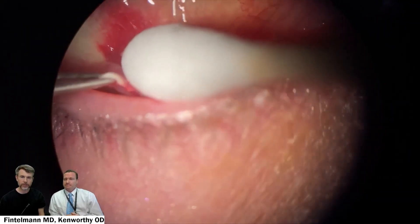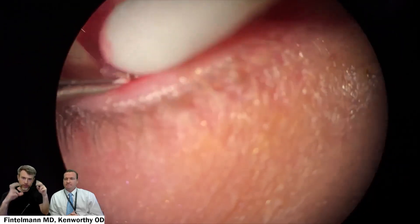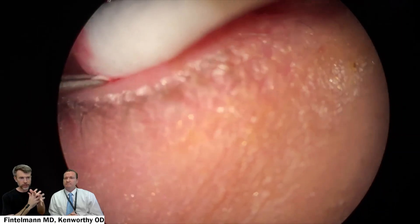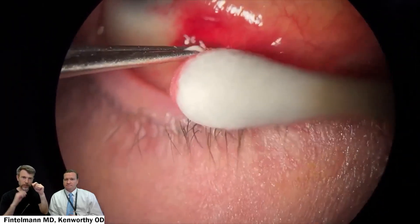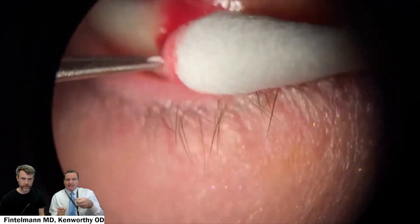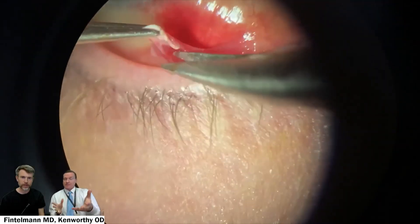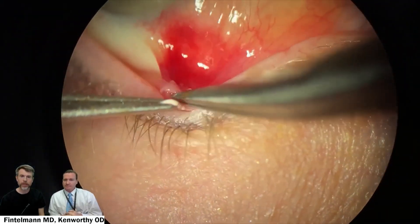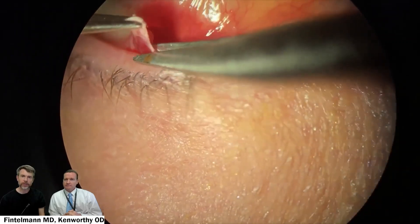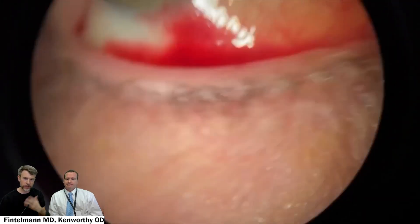This removal can be done in the clinic — right at the slit lamp, not in any surgical suite. The steroid tends to coagulate and filter through Tenon's, which acts almost like a sponge or sieve, so the particles get stuck in a plaque that can usually be removed in one piece by blunt peeling. It does look very adherent — almost like pulling gum off a shoe — and occasionally requires scissors. I've recently shifted toward more blunt dissection to reduce conjunctival injury. Being in the inferior fornix, the conjunctiva re-approximates quickly, and after a couple weeks of topical antibiotic-steroid drops, it closes smoothly without observable scarring.